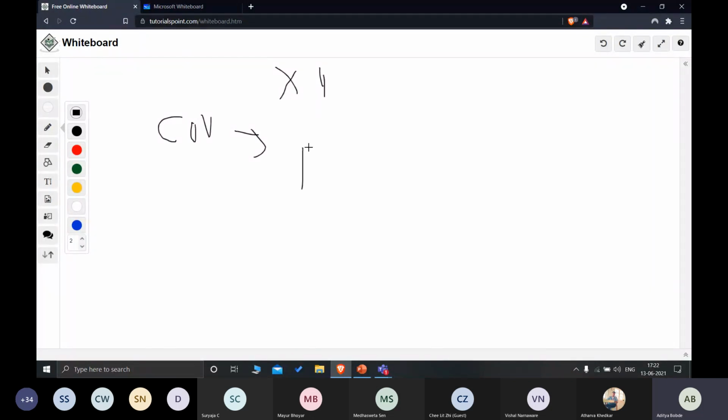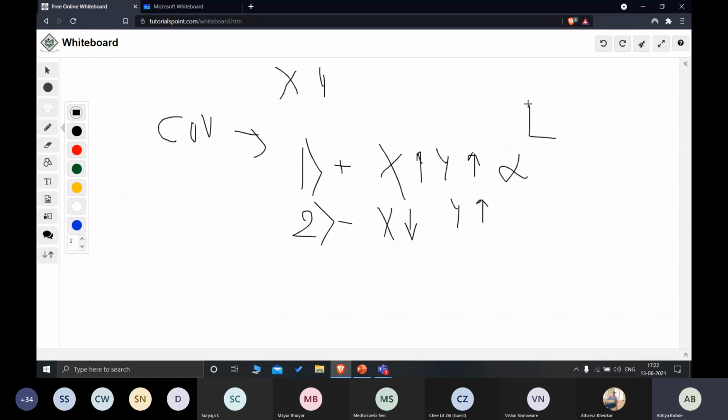There are two conditions: one is that the covariance is positive, and second, the covariance is negative. What positive covariance signifies is that if my x is increasing, my y will also be increasing. And if my x is decreasing, my y will also be decreasing. In the case of positive covariance, they are directly proportional to each other. You can imagine that since my experience is increasing, my salary will also be increasing. Okay.